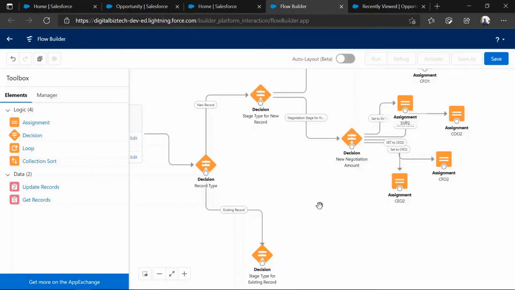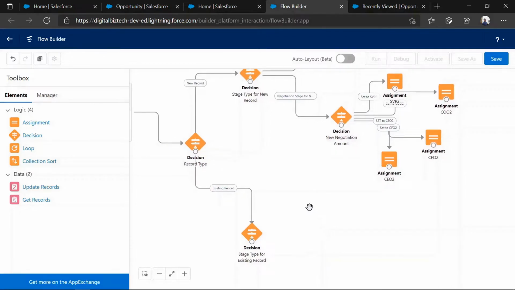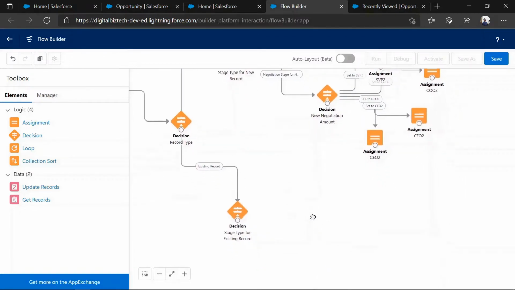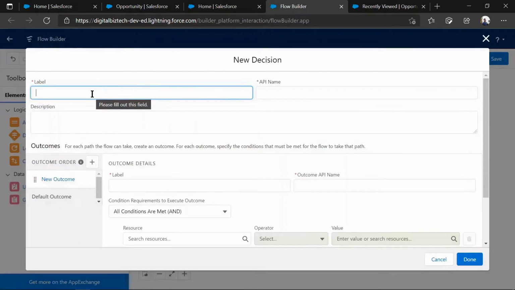We're done with the new record type, and let's go with the existing record type. Now, decision. I'm going to label it as existing proposal amount.